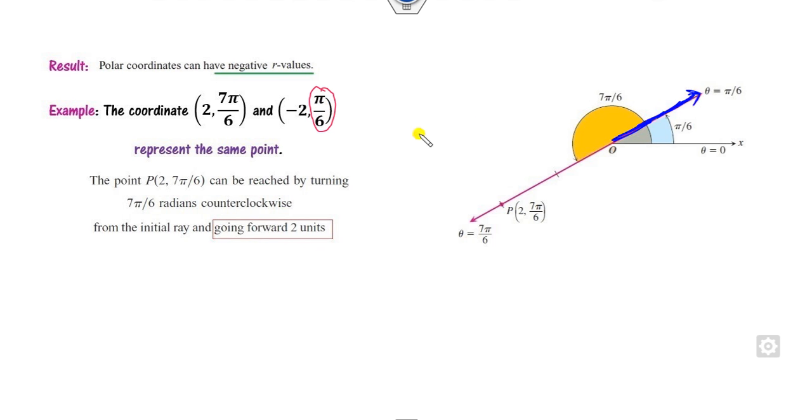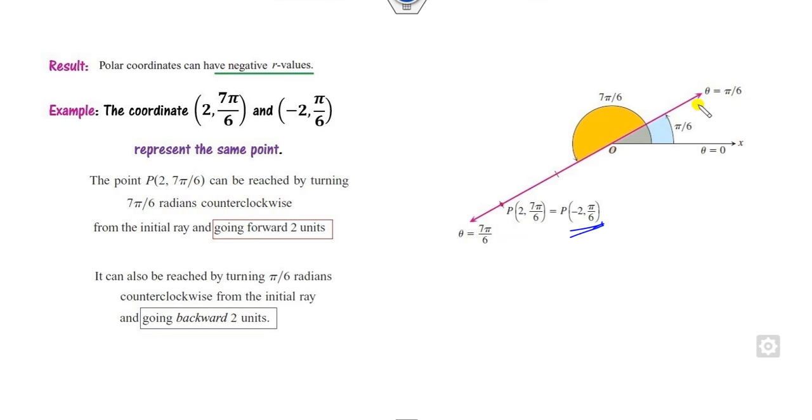On this line, can you find the minus of 2? Look at that. This is my plus 2. Why? Because this is the direction of here. If you take the opposite of this line, what is opposite of this is here, and this distance is also 2. So this point is my minus of 2. What is the angle of this? Pi by 6 is the required angle of this.